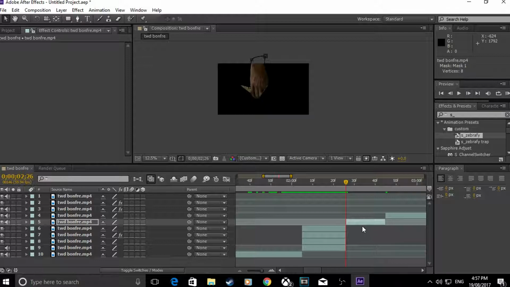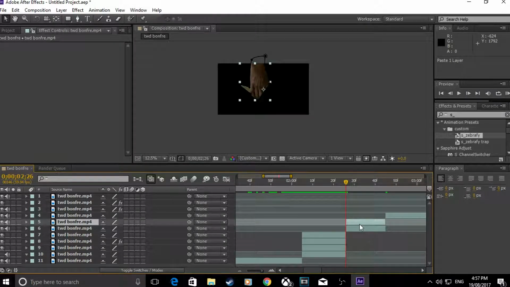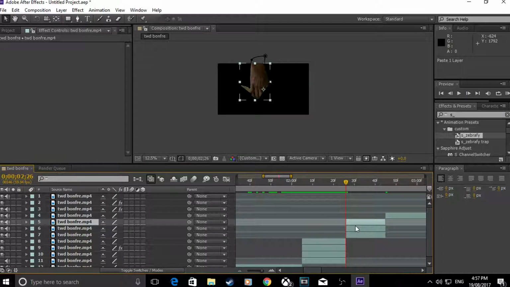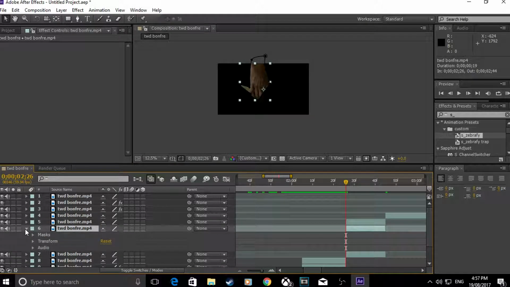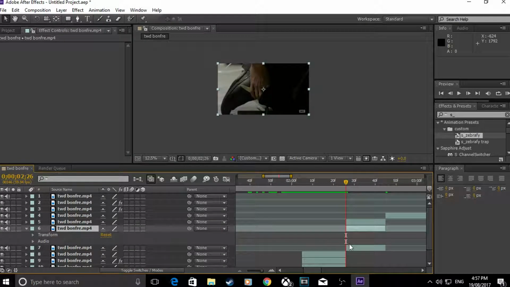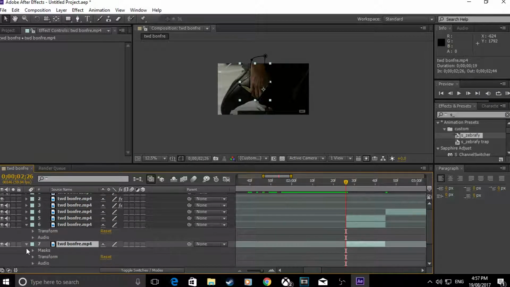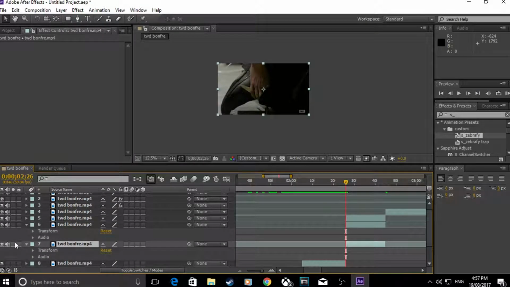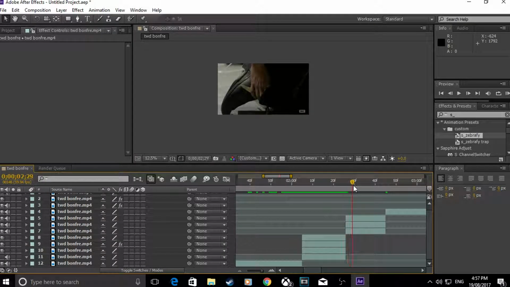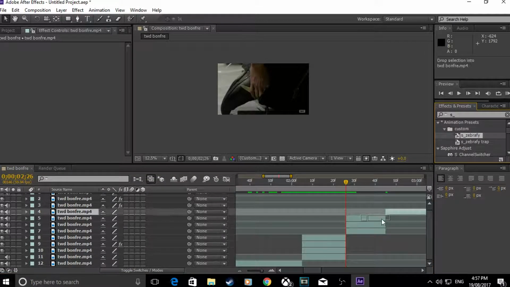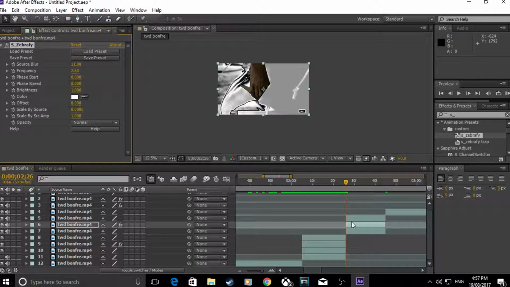Click back on your mouse. Copy and paste this layer. You want to do it three times like on the last one. The middle one is going to be a background, so we want to delete the masks on the bottom two. Alright, then, once we've done that, we want to put our preset on the middle, and that'll give it the black and white effect.